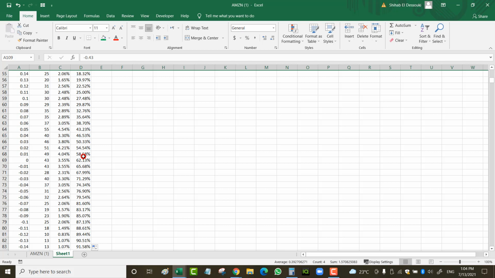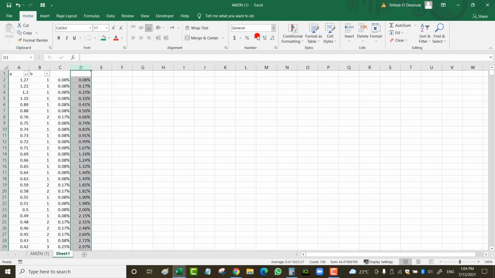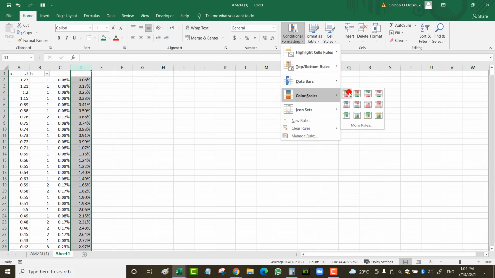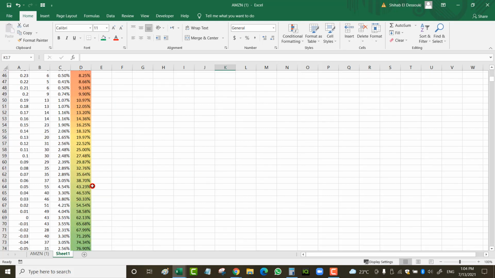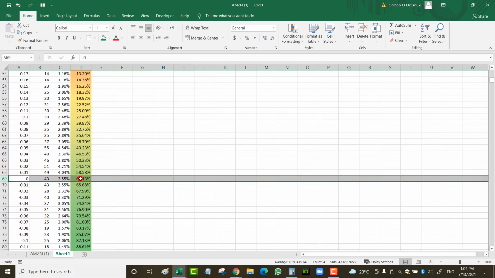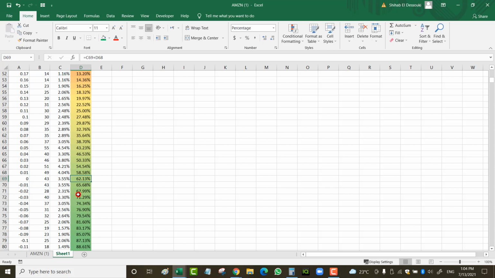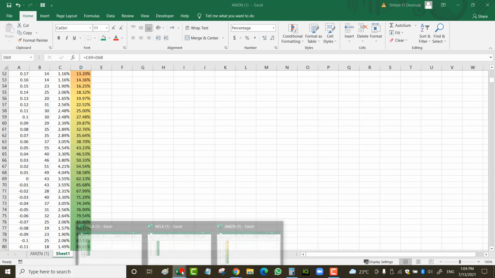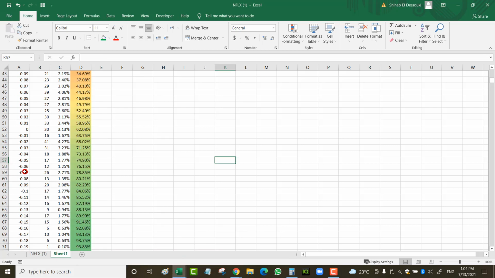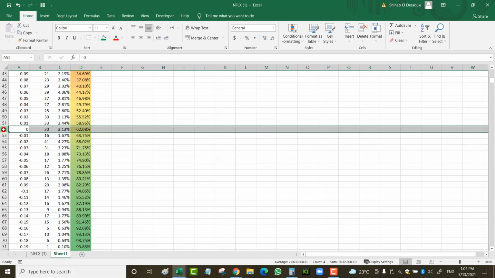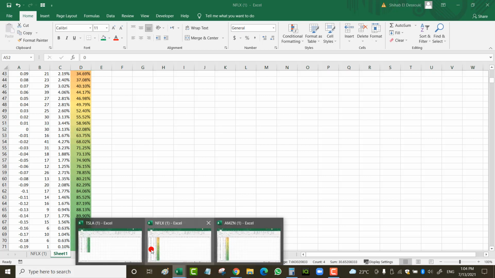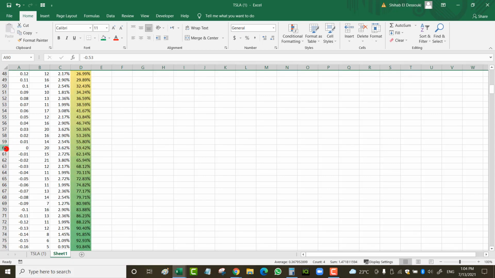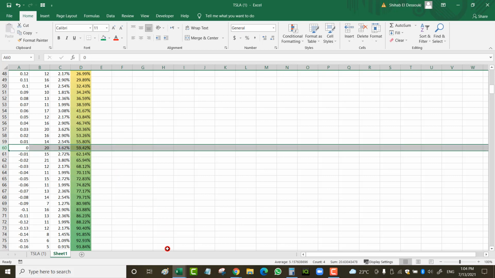So going back to Amazon, now I'm just going to put some nice colors here just so that it's easier to see. All right, so if we go to the 0 flat here, it shows that 62% of the time Amazon will trade at the same price or higher 28 days later. So basically it's almost the exact same probabilities as the other stocks here. This one's Netflix, 62% exactly, and then Tesla was 59%. So Tesla was a little bit lower.